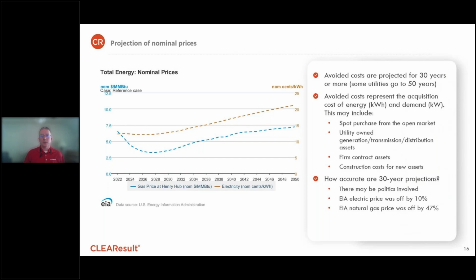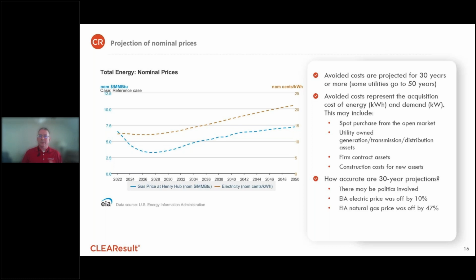If we're a small utility and we're just buying off the grid, if we're just spot buying from the open market, if maybe we are a big utility and we own our own generation assets, we own our own wells and our own transmission pipelines, we own all of this stuff, our avoided costs may be quite different from a little municipal electric that's just buying off the grid or just buying on contract from somebody. And so, if I am in that situation, I'm a small municipal, then a lot of the costs of all of those infrastructure things are built into the contract that I'm paying, but my avoided cost may be significantly different than a different utility that does the same thing essentially that I do.